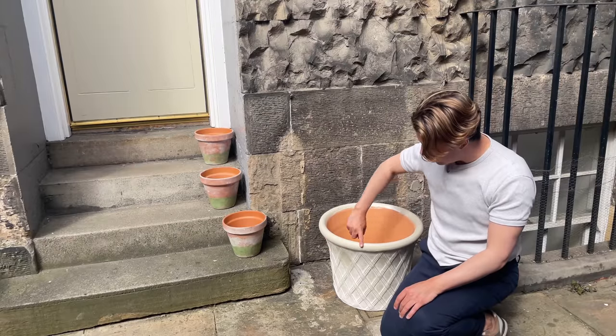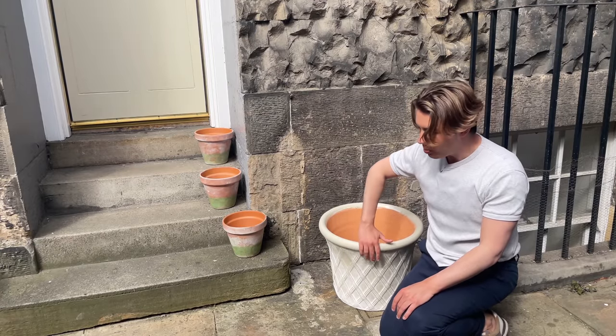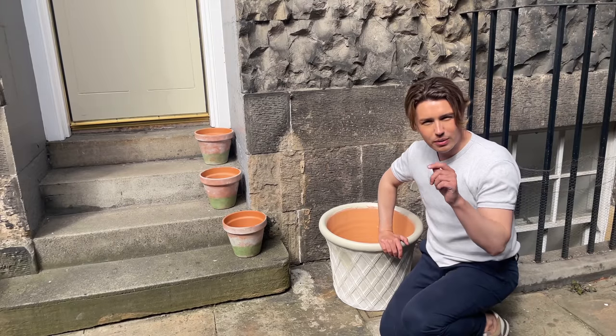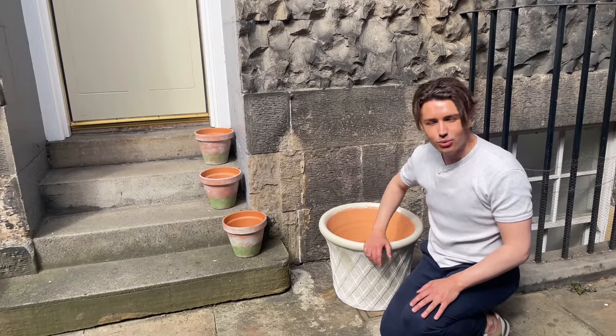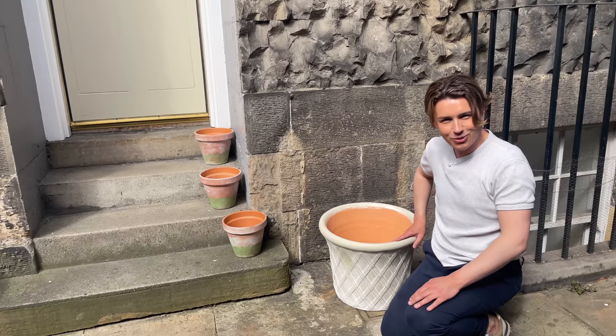So I have done a little bit here. It looks great. So I'm going to paint the whole pot, both of the pots with this, with the same color as the door, which is Bone by Farrow and Ball. And then I might just give it a bit of decorative detail with white paint. But I think it looks a lot more earthy, a lot more natural. I really like this color on the pots. So thank you for everyone who suggested that idea.